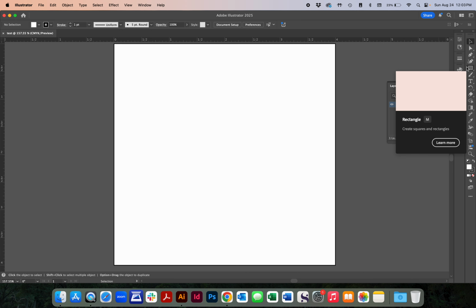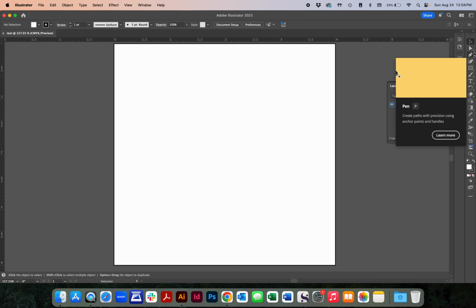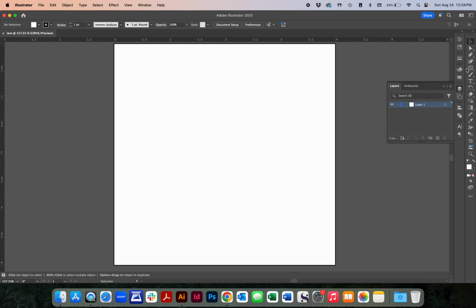You have different objects you can make. This is the rectangle tool, but some of the tools you'll see have these little tiny arrows next to them. If you click and hold, you'll see other tools within that little toolbox. So within this tool, you can create rectangles or squares. The ellipse can be circles or ellipses.